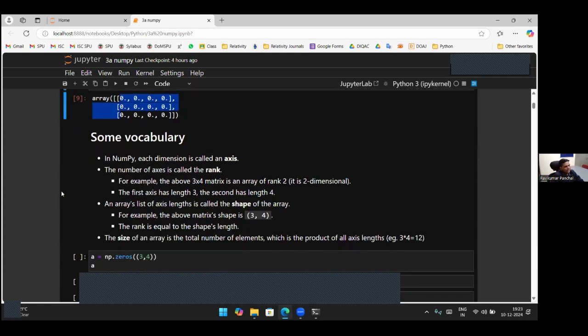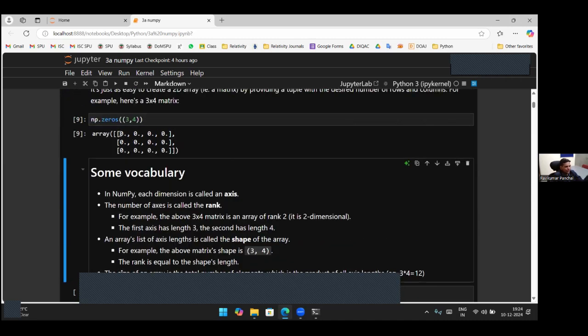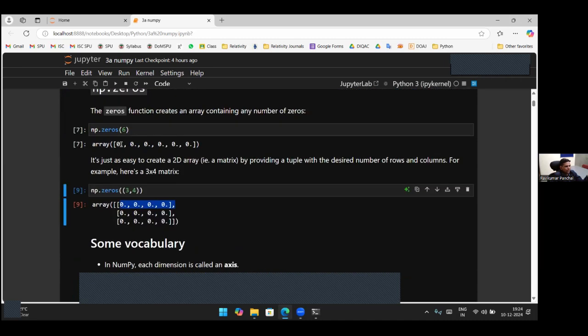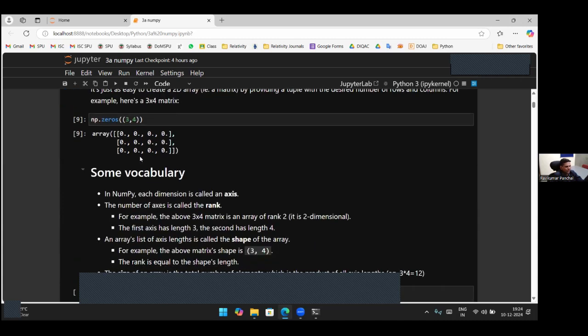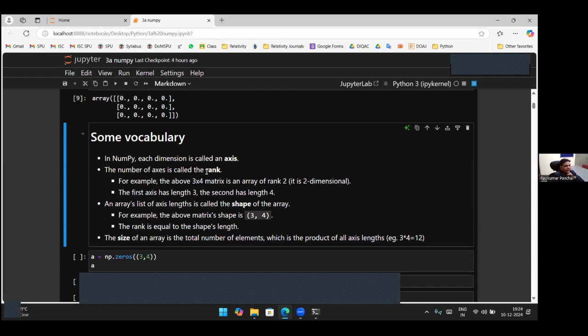Now let us discuss the vocabulary of dimensions and related things. Dimension is the number of axes. Here you can see that there are 2 axes, and that is why this is called a two-dimensional array. When there is only one row, it is called a one-dimensional array. Now, the number of axes is called rank.